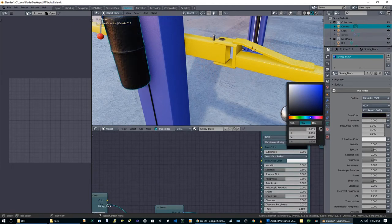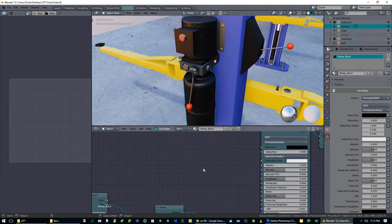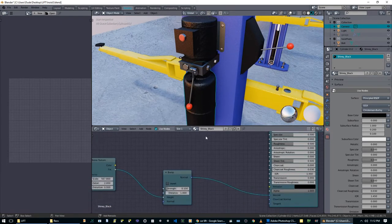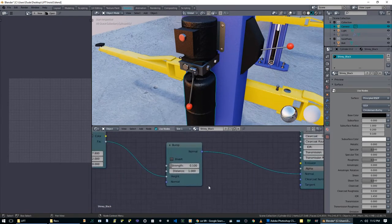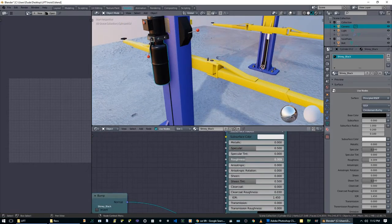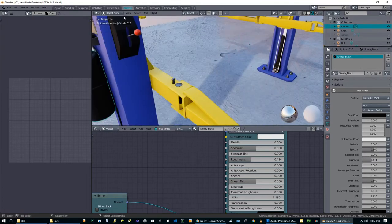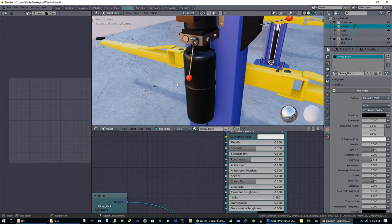So I'm just going to go in and make this a dark black. I think for this, the bump map is probably a little bit too strong, so I'm going to make this even smaller. Maybe not that small. There we go. And I feel like this should be a little bit less rough, because we don't want it to look like our matte plastic that we have here.